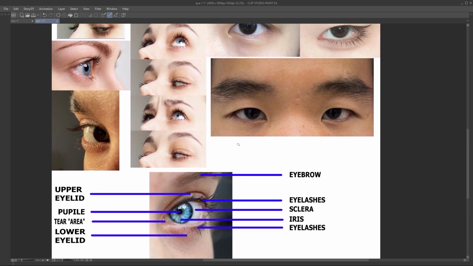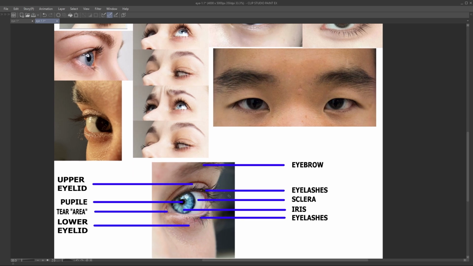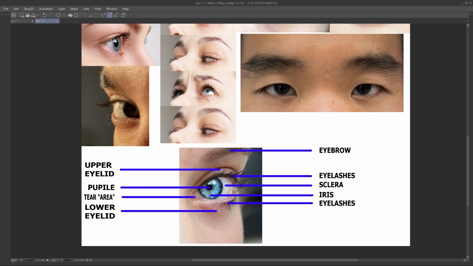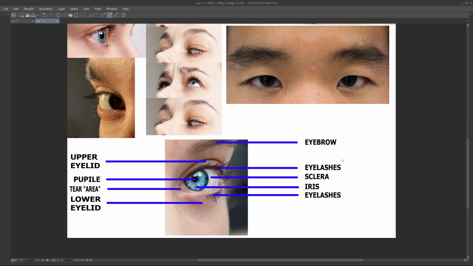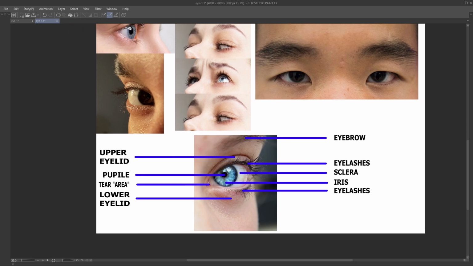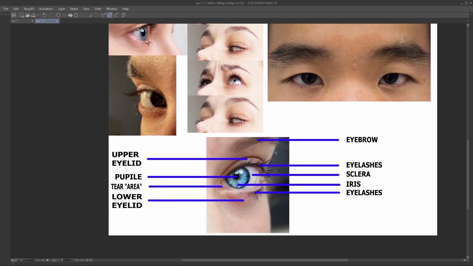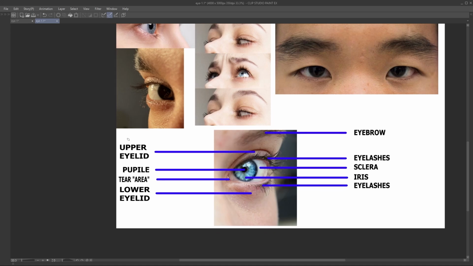I will not talk about specific details, for example the eyebrow and eyelashes and stuff. My idea is to focus more on the structure of the eye and the eye socket itself, but I will talk a little bit about the rest without going deep into things. So we will start with this left part and we will go to the right part.